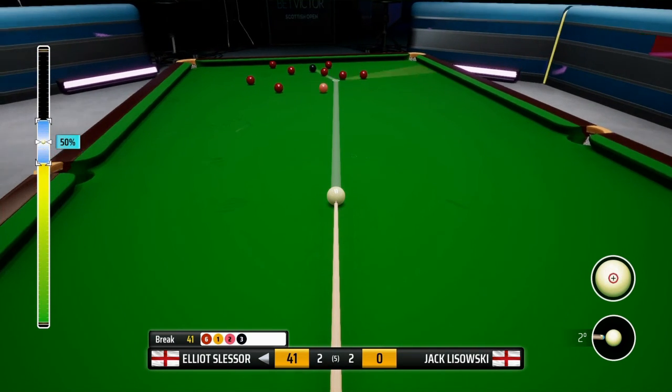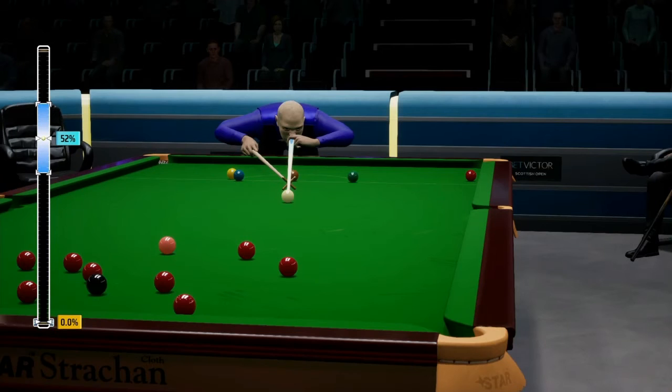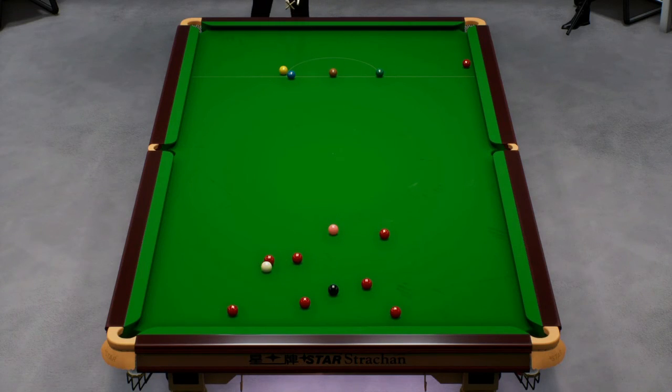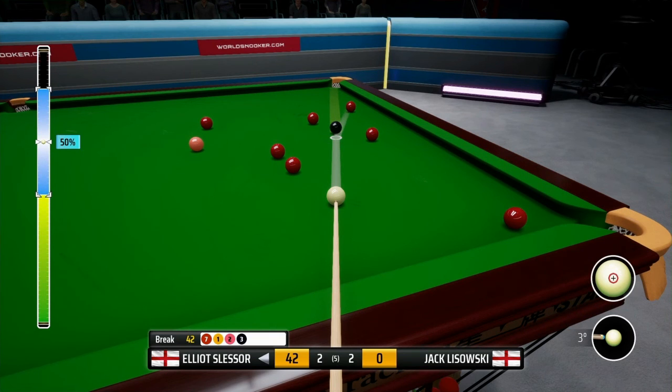So, what do you fancy, Elliott? You fancy that red, do you? He's playing for the right corner all the way across the table here. Tremendous shot. Oh, he's on the black again. Wonderful shot. That red being near the corner pocket may be a help, may be a hindrance.